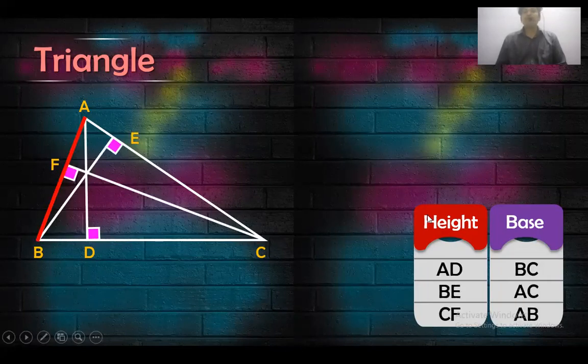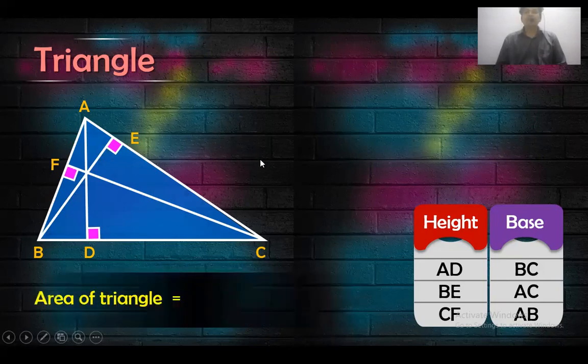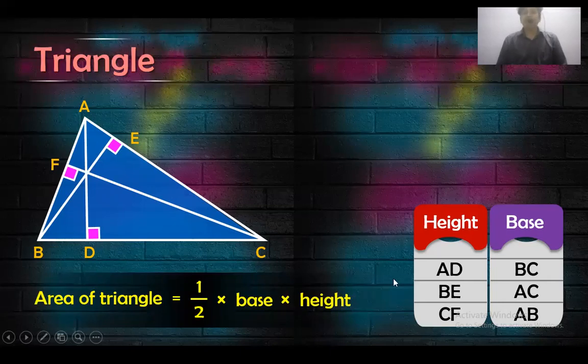Why are we finding the heights and bases? Because the area of a triangle, this blue region, is the space occupied. So area is nothing but the space occupied by this closed figure, which is a triangle. The area of a triangle is given by the formula half into base into height. Can anyone tell me how many formulas we can write here? Yes, related to each pair of base and height, we can have 3 different formulas corresponding to 3 different bases and 3 different heights. But depending on the question, which base is given and which height is given, we will apply only one formula out of these 3.